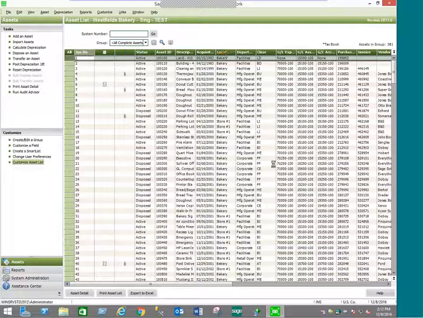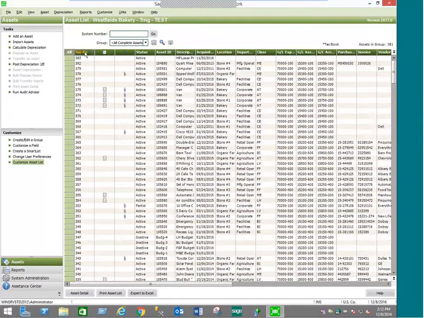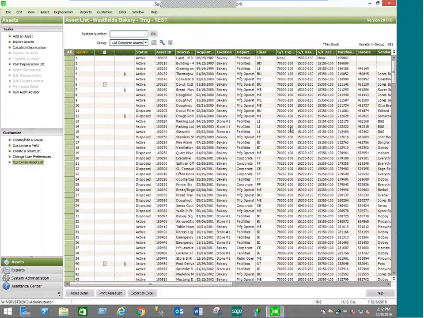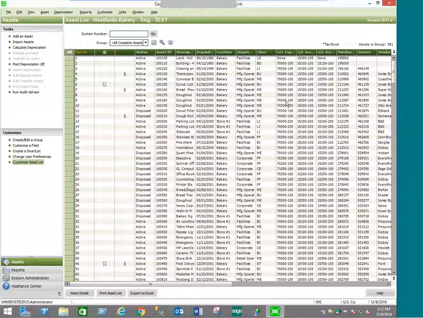It is also pretty easy to change the sort order. For example, if you want to sort by location, you double-click just like you would an Excel spreadsheet and double-click on another column to switch it back. You can also pretty easily drag and drop these around if you want to change the location of these fields, for example, just like you would in Excel. So it gives you the look and feel of things you're familiar with and gives you a lot of flexibility in how you actually use the system.